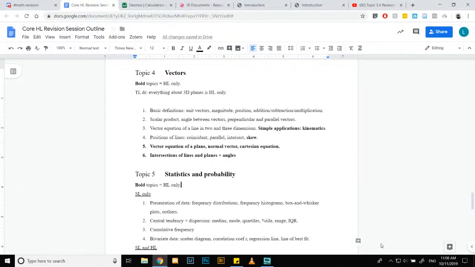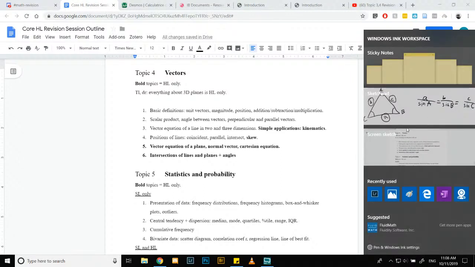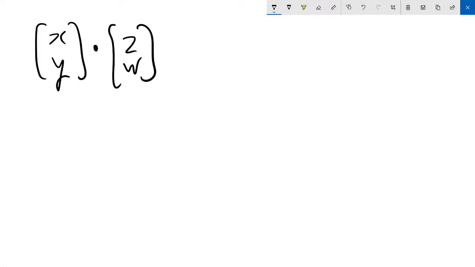So yeah, first I'm going to explain the dot product, and then also what exactly the dot product might mean. I think I can explain the dot product in 2 dimensions, but the cross product only really has a definition in 3 dimensions. So the dot product of (x, y) with (z, w) gives you xz, yw. Neat, right? You just literally multiply the elements across.